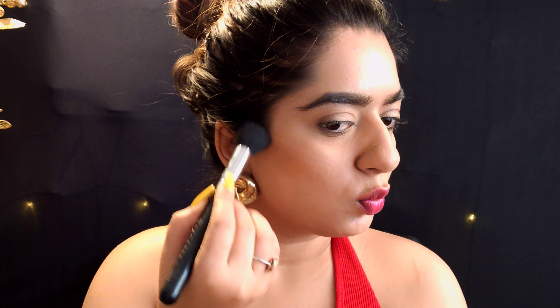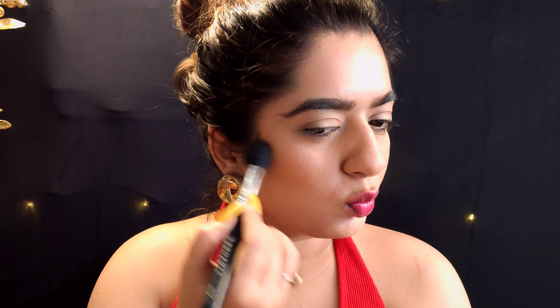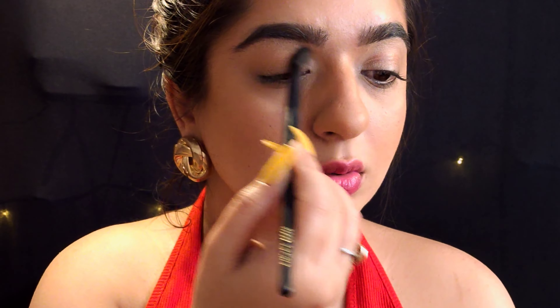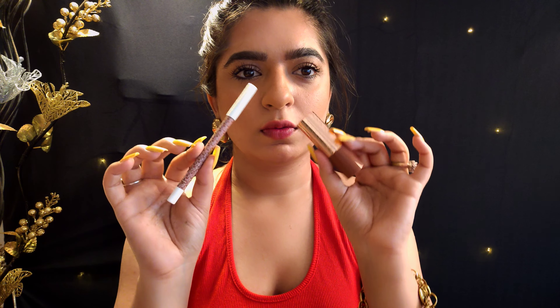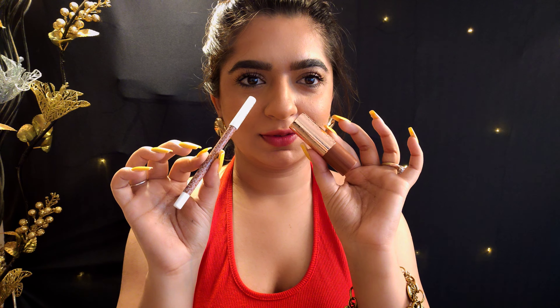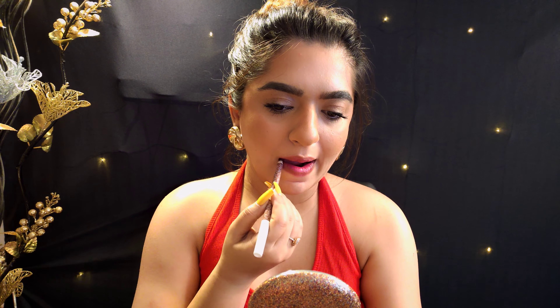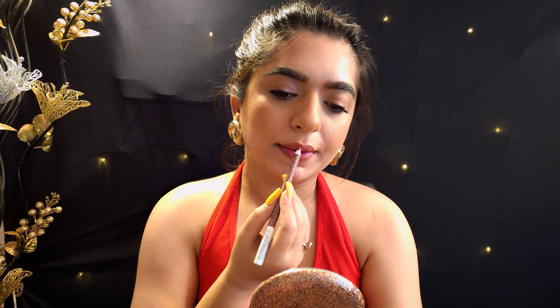Here I am using the shade deep, which is again very flattering. When I want the contour to be extra visible I'll go with the deeper shade, and when I want an extremely light chiseled finish without much effort I'll use the tan shade. Now I'm placing the same on my lids so my eyelids look a little presentable and flattering. For the lip combo, I'm using K-Beauty's lip pencil in shade Hype and the lipstick bullet from the Matte Drama series in shade Thriller, which absolutely complements this look.